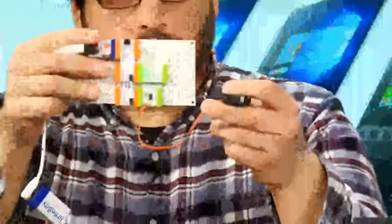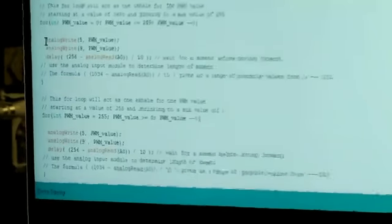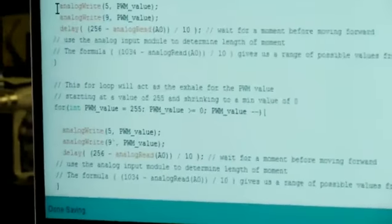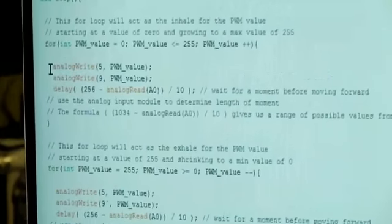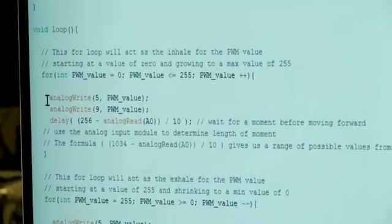And as soon as I switch it, it does it automatically. And this is one of the simplest codes you can do with Arduino. We can show it, if we can get in close right there. The analog write command writes to the 5 and 9 pins, these two parts, and it basically sends out a signal that makes the bar graph go up and down and triggers the servo. And all this does is just count up and down and make it move back and forth using different outputs.